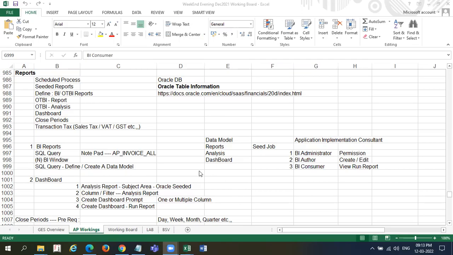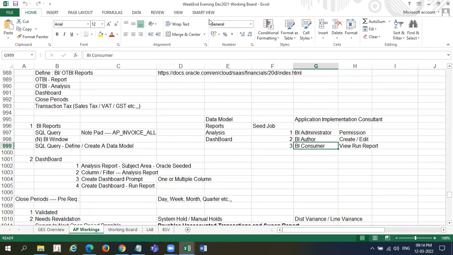But from 20D or 21A onwards, a lot of changes are there in our roles related to reports, because so many questions are coming because of our EBS. That's why Oracle has made a lot of changes from 21A onwards. I think our Satish says 21D onwards.